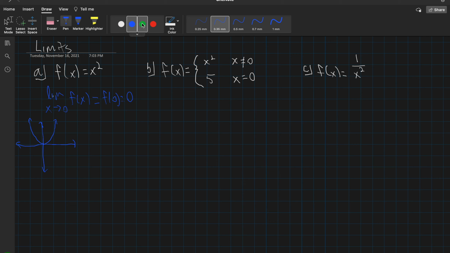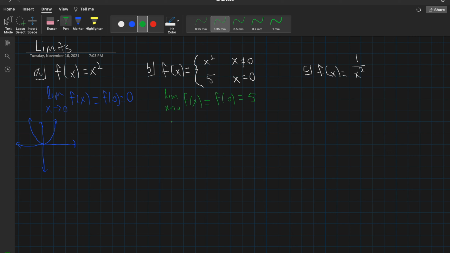So moving on to our next example, we're trying to find the limit as x approaches 0 of f of x. Now, if we wanted to say that this is equal to f of 0, well, let's look at our function. This is a piecewise function, which means the function is going to be defined by different behaviors at different x values on the domain. So this function is defined by x squared when x is not equal to 0, and it's defined by 5 when x is equal to 0. So in this case, if we were to just blindly plug in our value, then we'd get that the limit as x approaches 0 of f of x is equal to 5.